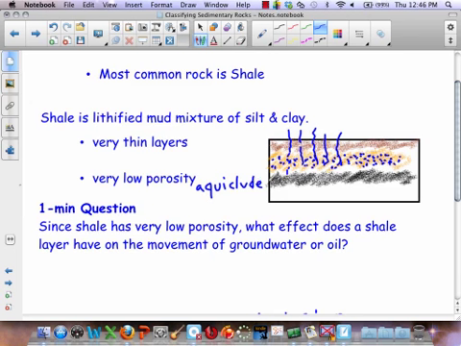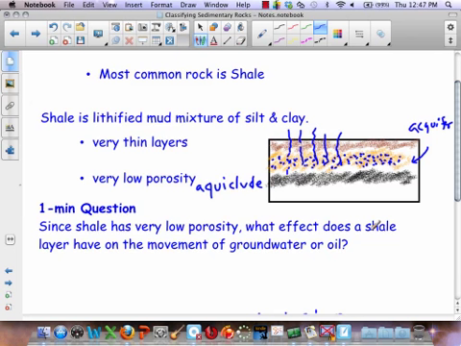Aquiclude, so it's a barrier to the movement of water. And this right here we call an aquifer. So aquifers are basically where we draw a lot of our groundwater from. So yeah, basically the shale is going to prevent the movement of that water.